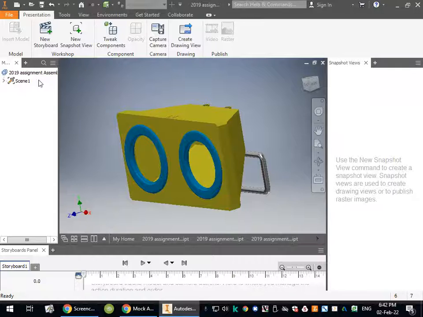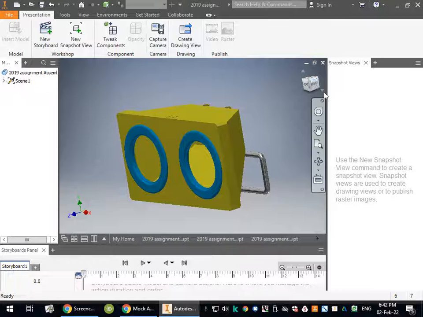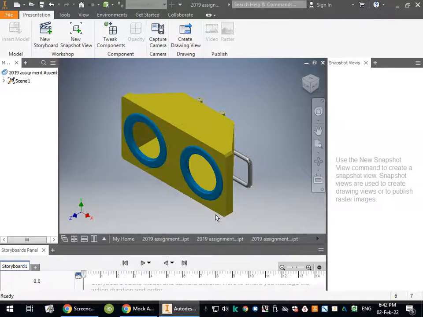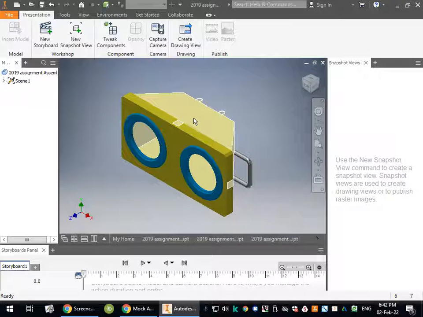Now, I am going to basically take these different components and move them apart. So I want to make sure that when I am finished, this is arranged isometrically in the way that I want it to be for my exploded isometric. So if I wanted it orientated this way, that's probably ideal. Now, there are different ways of going about doing this, but the simplest way to think about it is that you want to leave that key part that you used as your grounded component in your assembly basically where it is, and everything else is going to be exploded off of it.